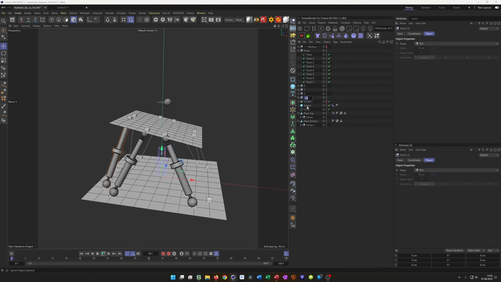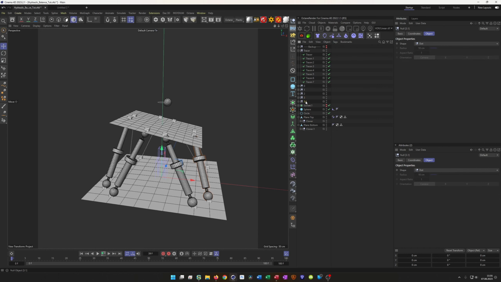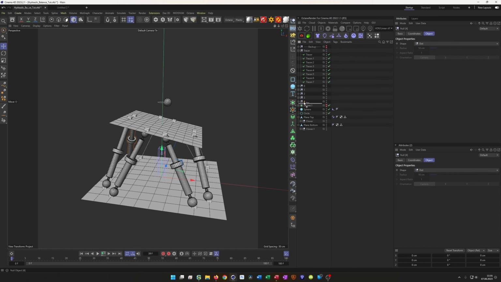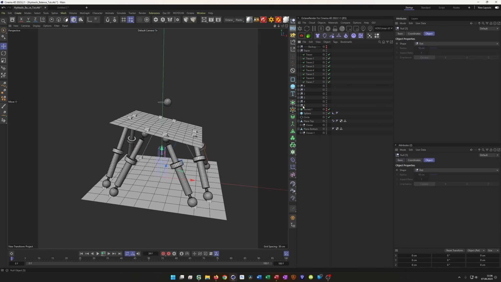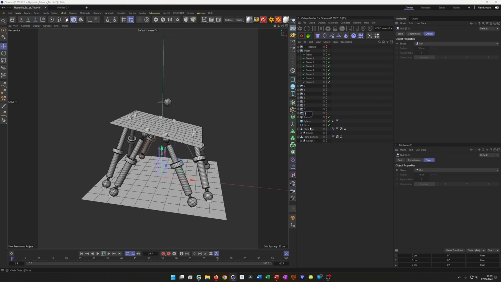Select this. And we have the null 2, so let's bring in the tracer to the next one. 3. And select the spline wrap. Oopsie. Tracer 3. Done. 4. Tracer 4. 5. Tracer 5. Tracer 6. And last but not least, 7.